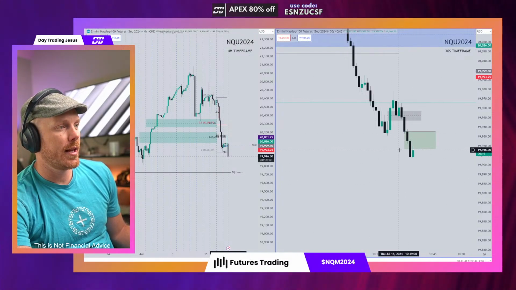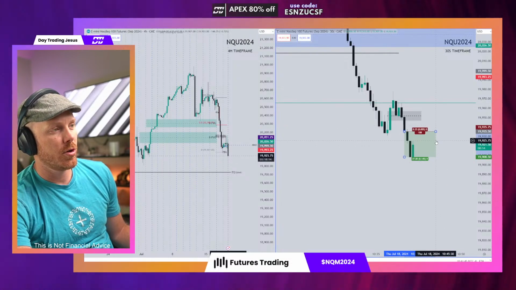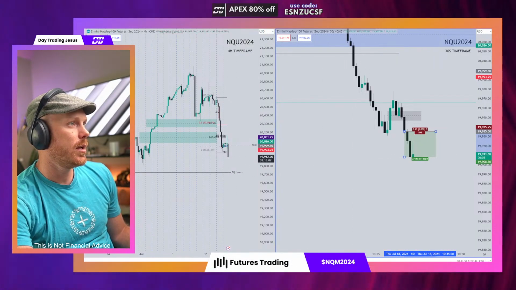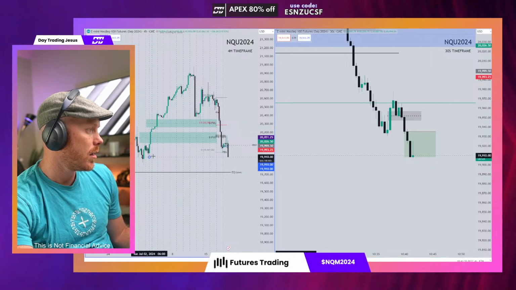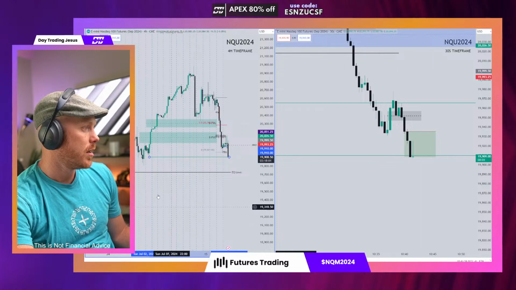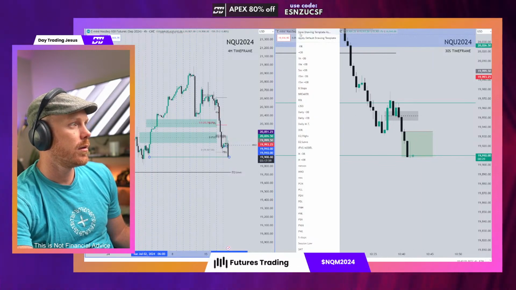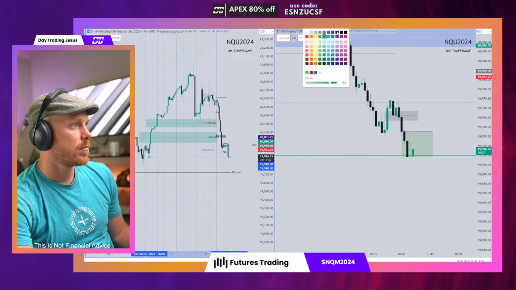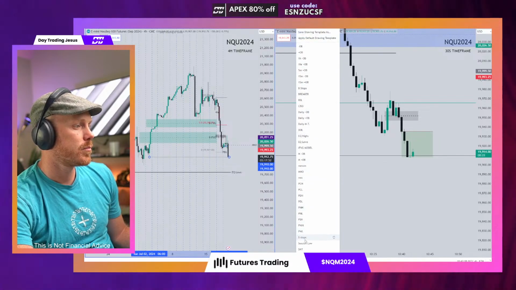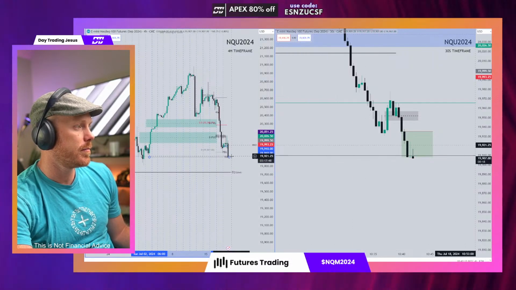I mean, look at that. There's right 27 handles. I mean, no, you're not getting 27 handles of that because you don't know how far it's going to go. Well, did we just grab that liquidity? We did. We just purged liquidity right there. Swing low. So this was a sell side liquidity right here.